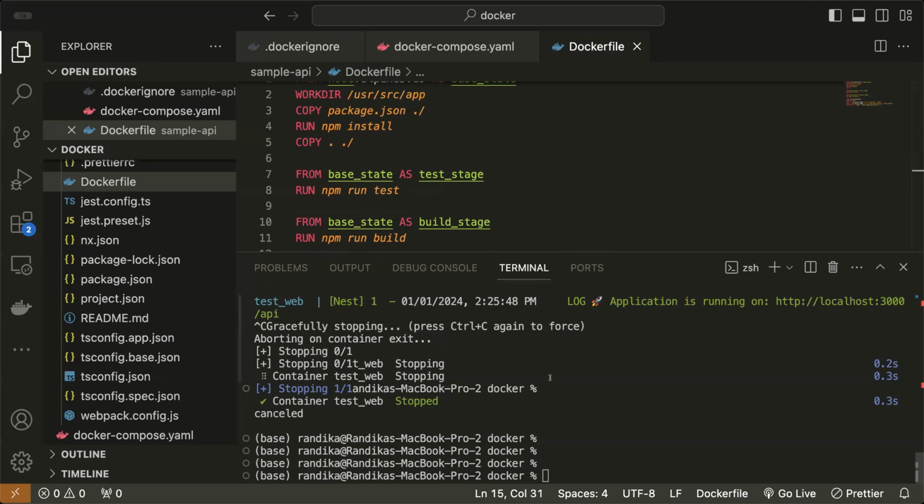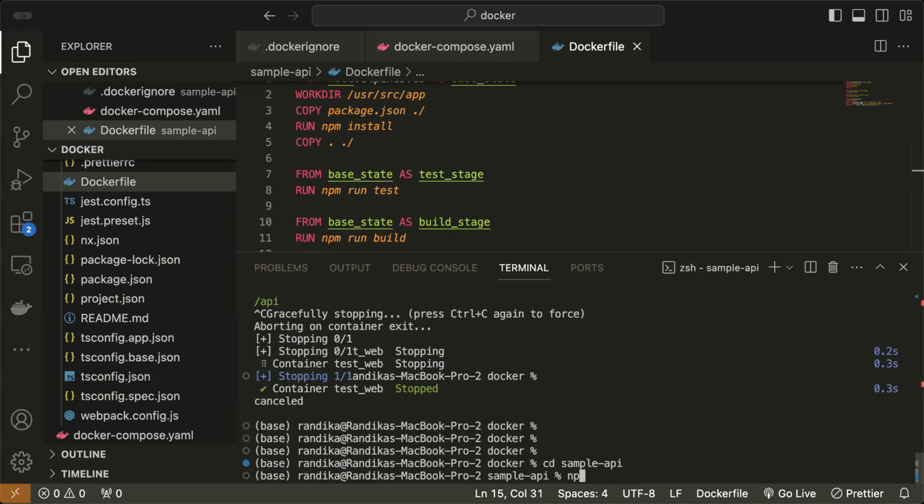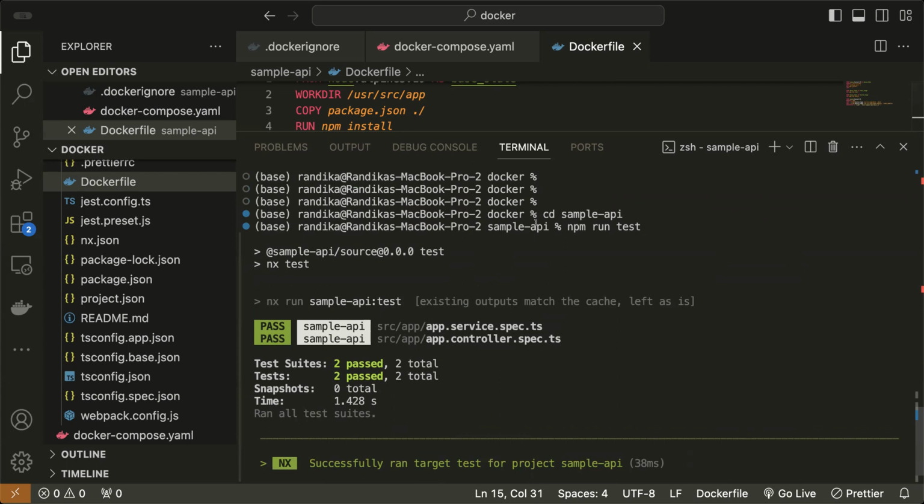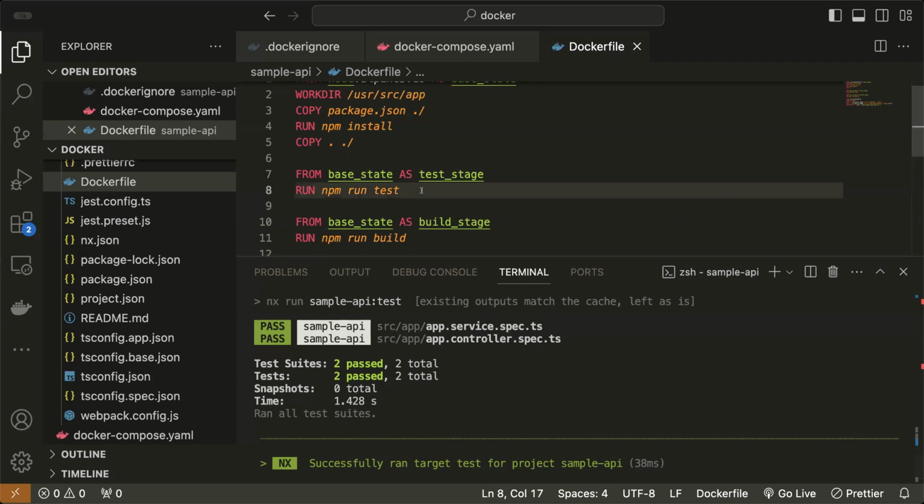Maybe the npm command is not working. Let me check. Sample API npm run test. I think the test one is also running. Let me make a change in here. Test.